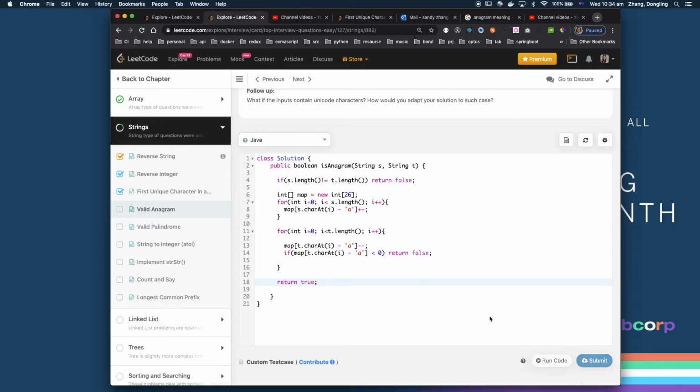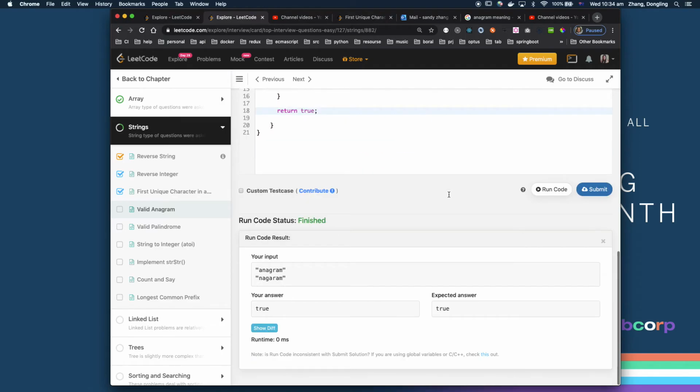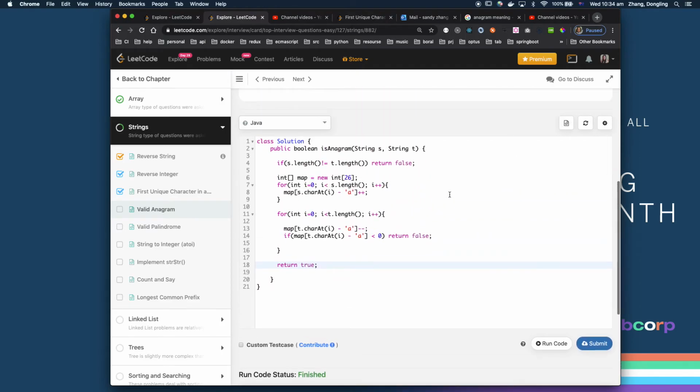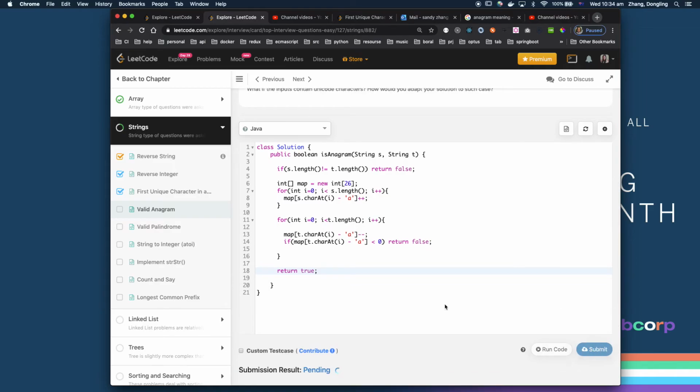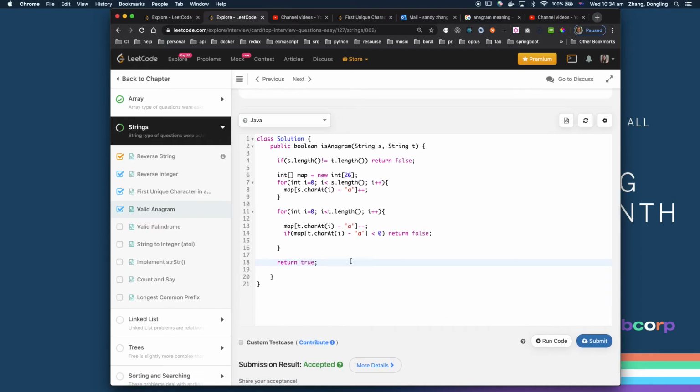Let's see if there is any syntax issue. It's finished, it's correct, so let's test it. Yeah, it's accepted. So let's look at the code. The first time you loop through string s, you map each character, so if it's a, b, c, it updates those counts. But if here it doesn't have abc and it has cde, then you go into minus this one and change another index. After minus minus, it's supposed to be 0, but if it is less than 0, it's going to return false. So that is the solution.